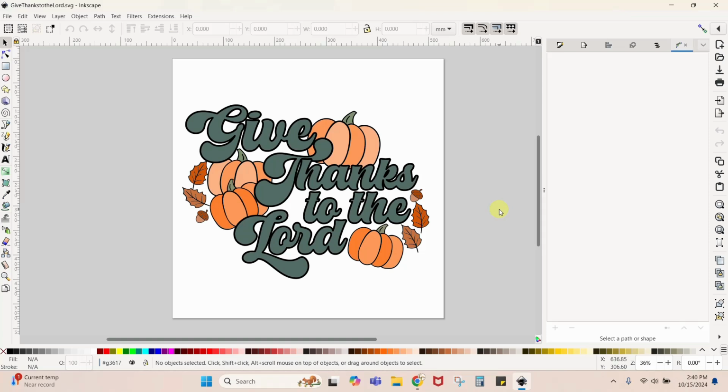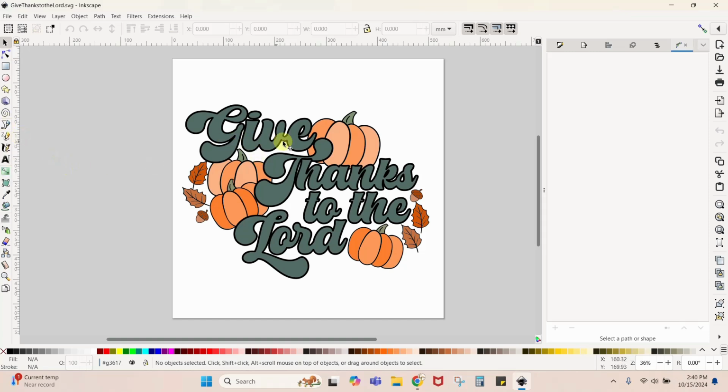If not, I'm going to link to another tutorial I have that shows you how to download and set up Inkscape. Inkscape is free. It's a program that you download onto your computer. And once you have it on there, your settings may look different. These icons might not be exactly the same. It's okay. Whatever I'm showing you, you will have in yours as well. You might just have to hover over it and look for the actual description of what these tools are if they don't look like mine.